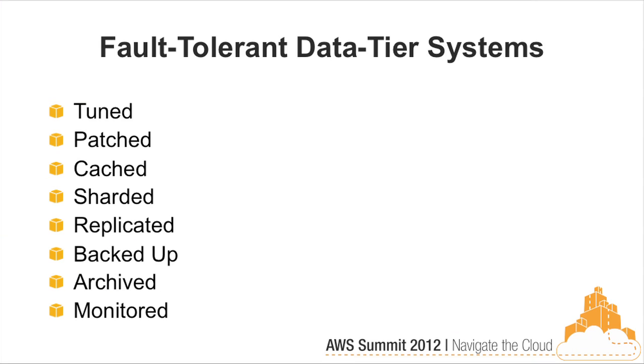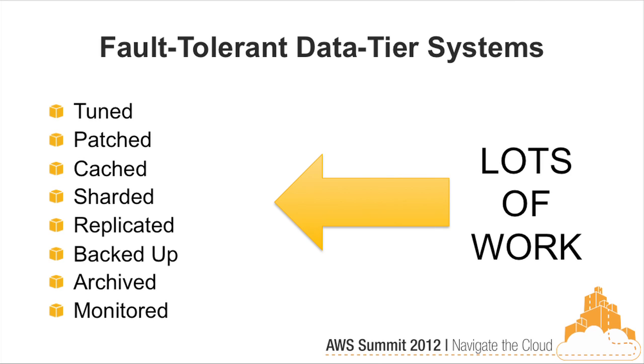Another important thing around the data tier, which I think everybody spends the most time working through, is how do I get to a place where the data tier systems are fault tolerant. You will be doing these kinds of tasks. You will do patching. You will be caching something. You are going to shard. You're going to distribute. All of that work, it's a lot of work. It takes a bunch of time. You have to be really good at it to be better at it than a lot of other folks.